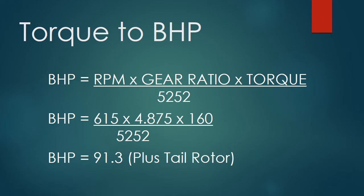Now, in addition to the power going into the transmission, we're pulling power off of that pulley to drive the tail rotor. And no one knows for sure what that value should be, and it is going to vary depending on flight conditions. It'll be higher when you're hovering and less when you're in forward flight because the vertical fin is canted at a slight angle, so it provides some aerodynamic anti-torque force to the tail and relieves the tail rotor of some of that requirement.